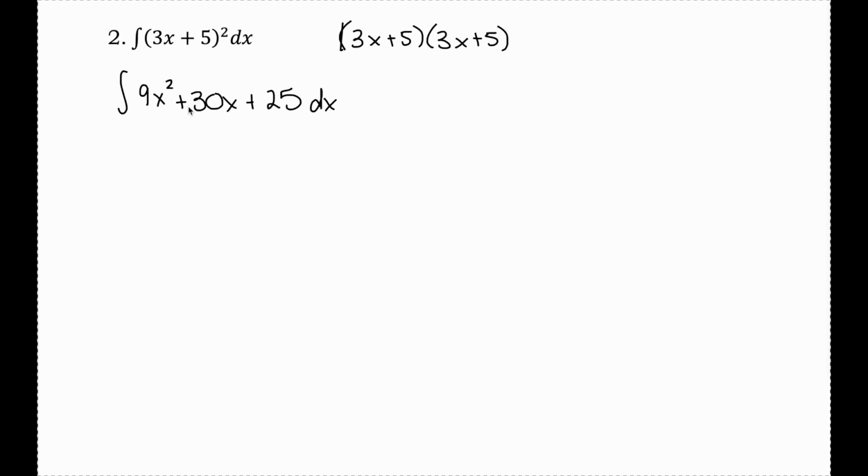I haven't yet integrated. In my next step, now that my terms are separated by addition signs, I can integrate each term using polynomial integration. So for this first term, I'm going to bring down the 9. I add 1 to the exponent, x cubed, and divide by that new exponent, 3. I do the same thing for the 30x, so it would be 30x to the second divided by 2. And for the 25, we can think of this as having maybe an x to the 0 next to it. So if I add 1 to that exponent, I would have 25x to the first and divided by 1, which I'm not going to write because that would just be a waste of space. And then I'm going to add on this plus c.